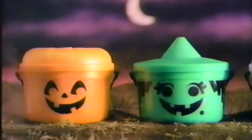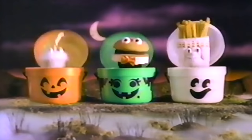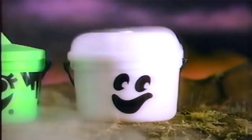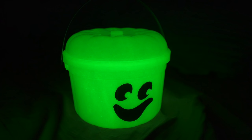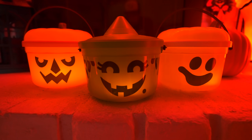In 1990, there were further changes. They swapped out McGoblin for another pumpkin face — basically just McPunkin. The witch got a major facial; she looked completely different. But the biggest change of all was to the ghost, and it was the most exciting change, because the original white plastic McGhost got swapped out for a version that glowed in the dark. A glow-in-the-dark McGhost — and this was my absolute favorite of all the pumpkin buckets. It would be years until I was finally reunited with the pumpkin buckets as an adult, but it was a big part of putting Halloween back together.